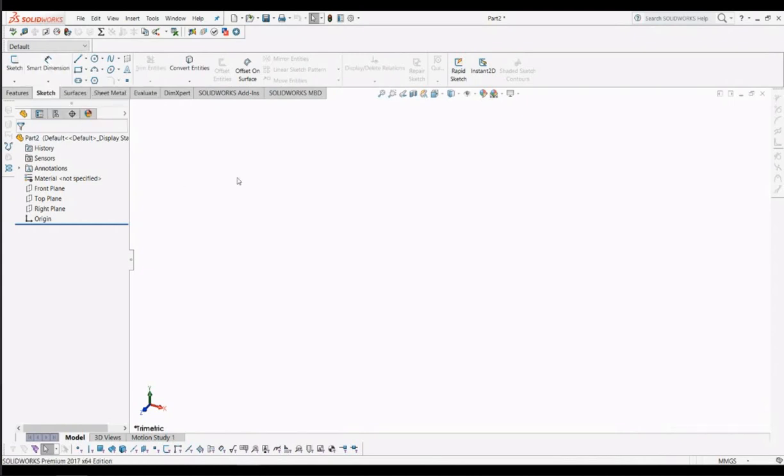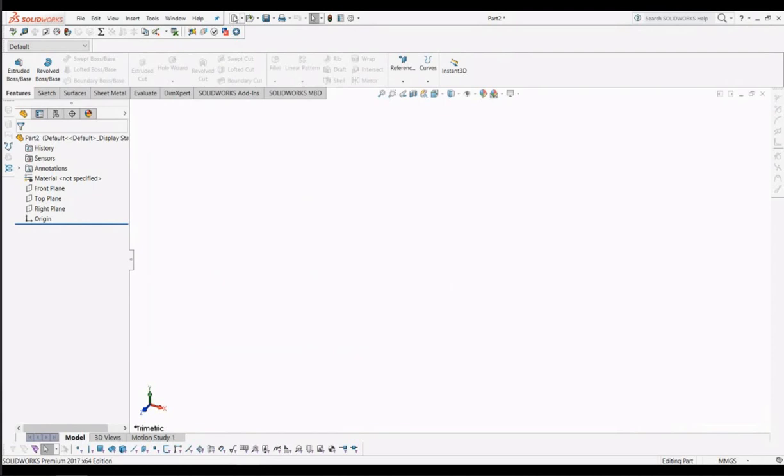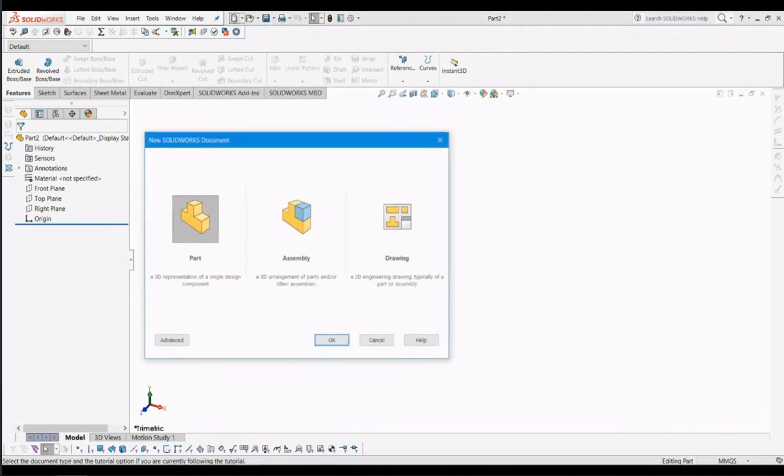I'm going to show you again how to do that. It's now by default in features mode. First you have to open a new part, click the new button, select the part document, and then select OK.